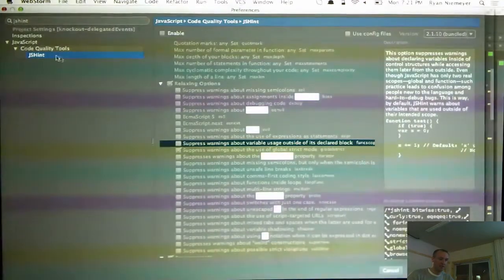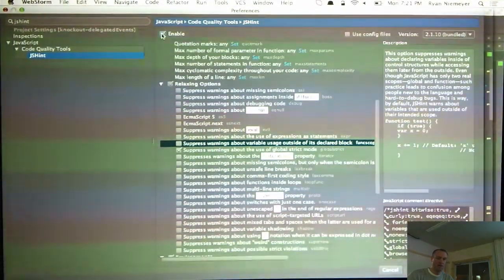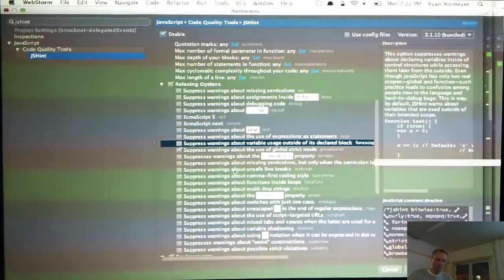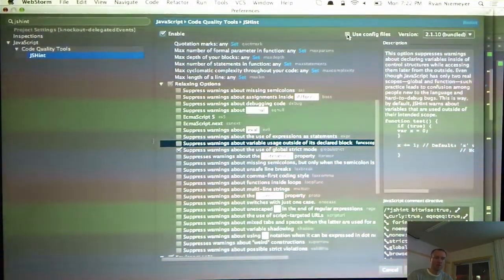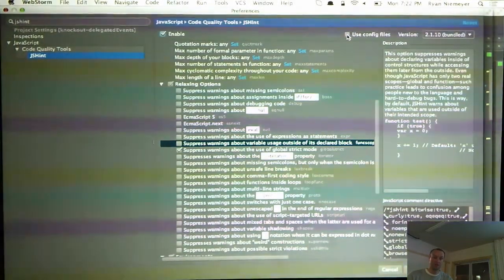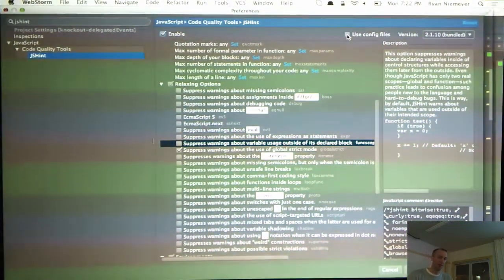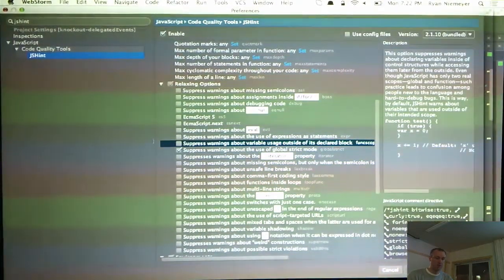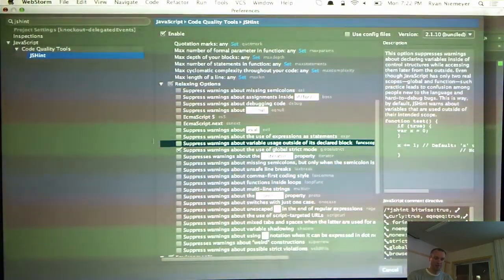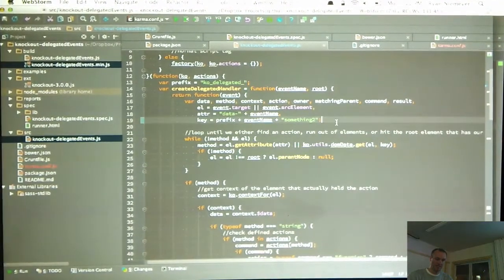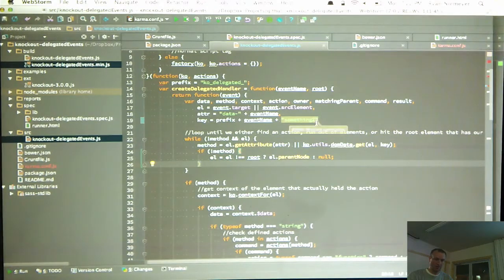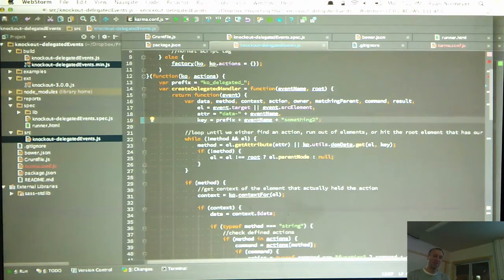You can turn it on live in the editor. Of course you can configure all the different settings in JS Hint, or you can point it at a JSHint RC file. That's what we usually do because we have a standard set of rules that we want to use. So when you enable that, it's going to show up just in the editor here. As I start doing bad things, it will start to tell me that JS Hint's telling me I'm missing a semicolon, things like that. So if you don't want to run that as a build step, and you want that live in there, you can do that.